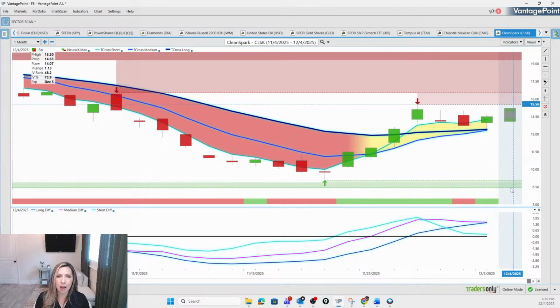Now, we do have some optional indicators in VantagePoint that you can add if you haven't seen VantagePoint before. So the indicators we've talked about thus far all come with the software, with the exception of the support and resistance that I just added. But I don't know about anybody else out there, VantagePoint users, but I don't look at a chart without support and resistance because it's just that important. So you can see the potential for us to just kind of come and bang our head on the ceiling.